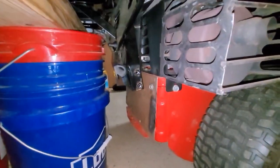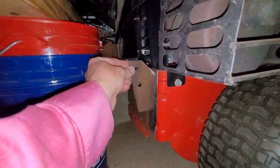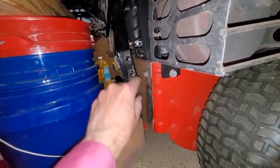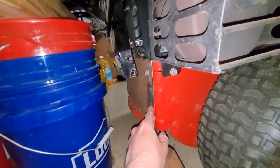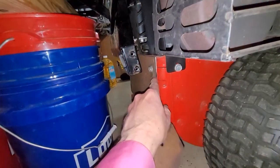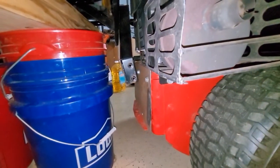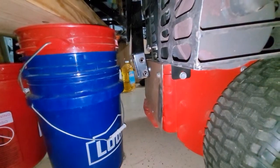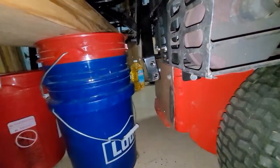Alright, so what I realized was that my original design for these guys is not going to work because it blocks the bolt. I've got to make a new design that comes down further, to about where my original weld was, and lifts it up so I can still have access to that bolt. So I'm going to take a picture and try to get it perfect so that I don't have much parallax, and then from there design a new plate like this one up.